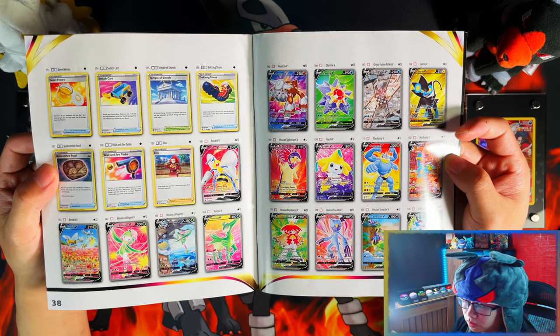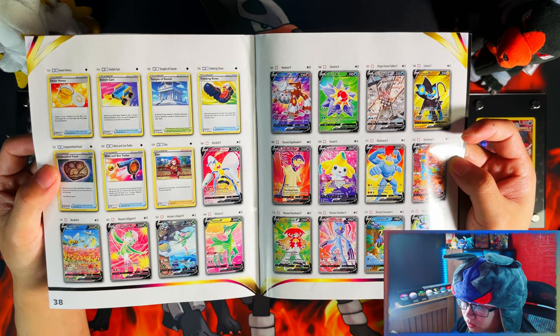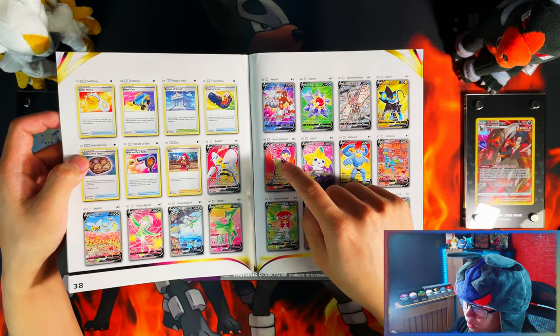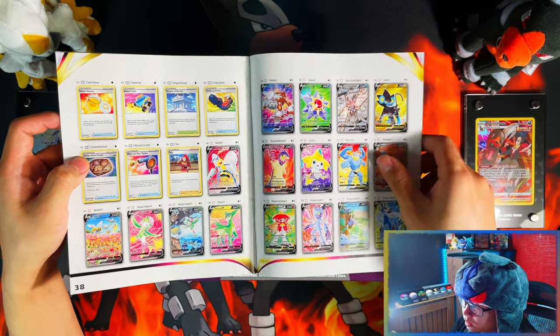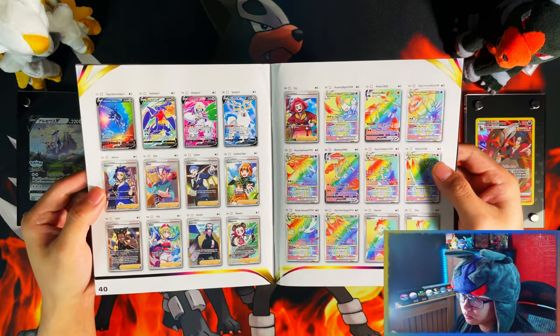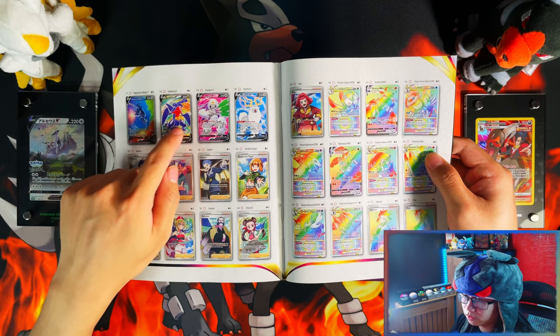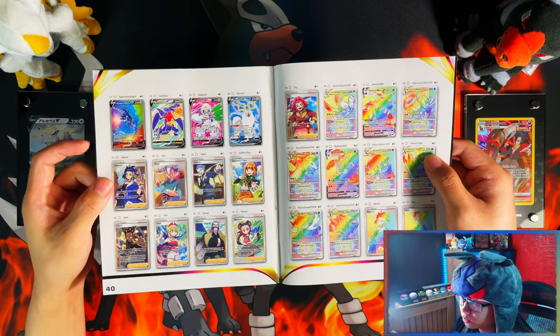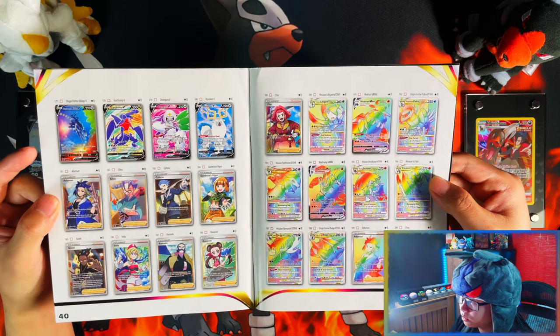Definitely the trainer galleries. I think I want all of those. But even the alt arts as well. But my main chase is probably the Typhlosion. If I can get that, that would be nice. Here you go. And the Garchomp. That Garchomp is nice. Knowing my luck, I won't even pull these alt arts anyway, so there's the rainbows.